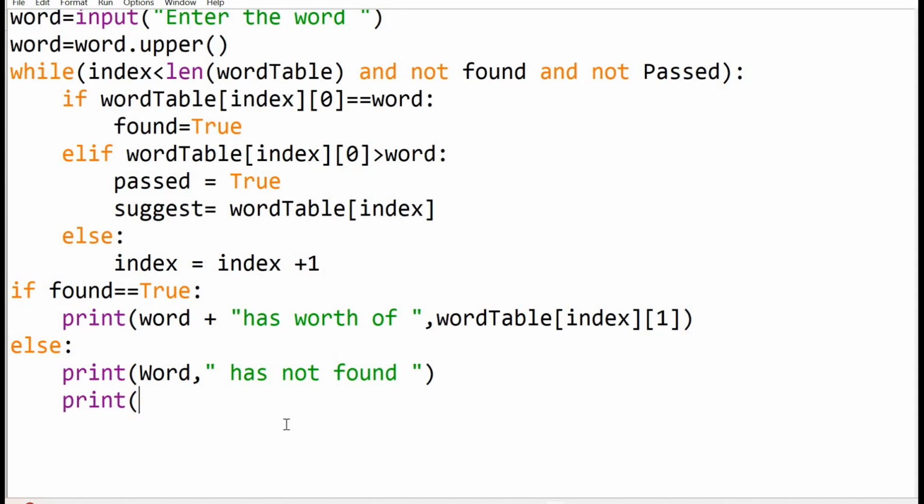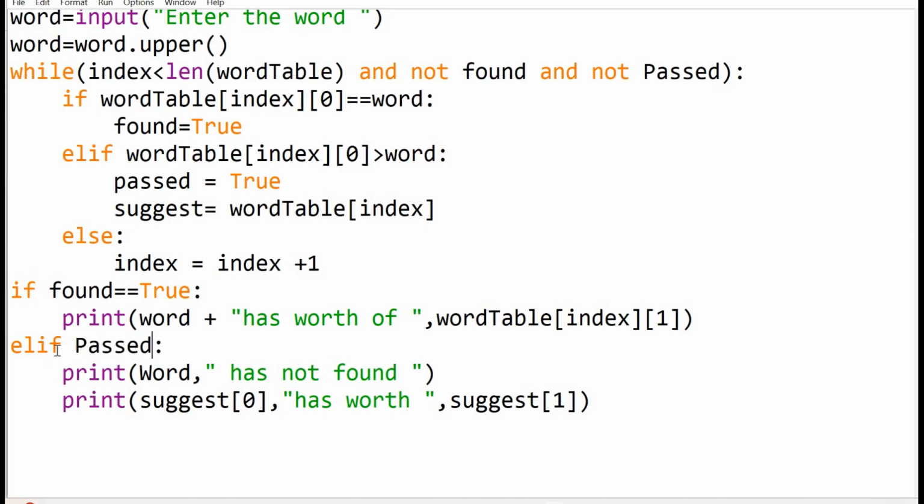And the second one is, because you have stored it in suggest of 0, has worth suggest of, the double quotation should be closed, then suggest of 1. Okay, and next, when found equal to true, display this message.